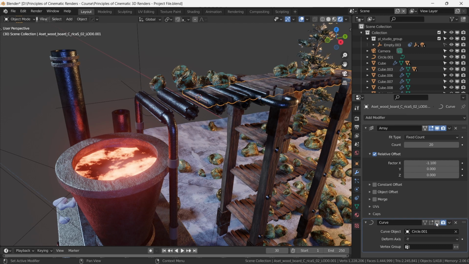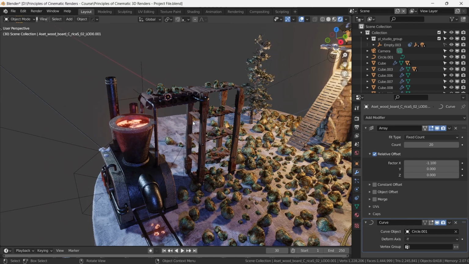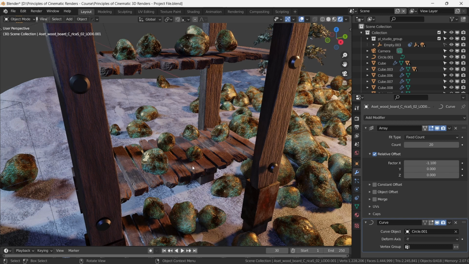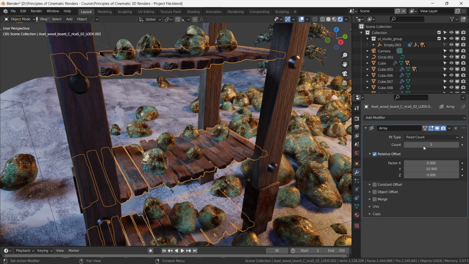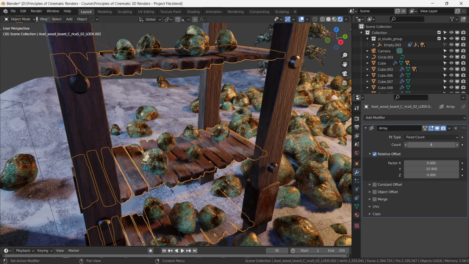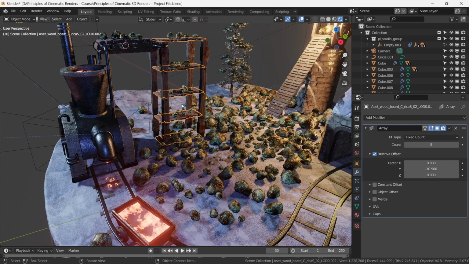A similar approach can be used to make the wooden ramp and the conveyor belt. By leveraging the array modifier and manipulating its parameters, we can readily generate repetitive elements with ease. This non-destructive workflow empowers us to make adjustments effortlessly, and that ensures that our designs remain flexible throughout the creative process.